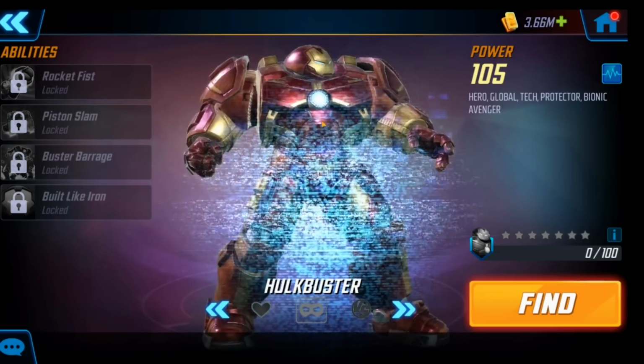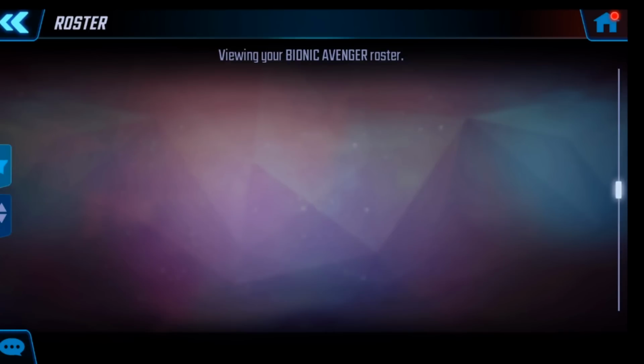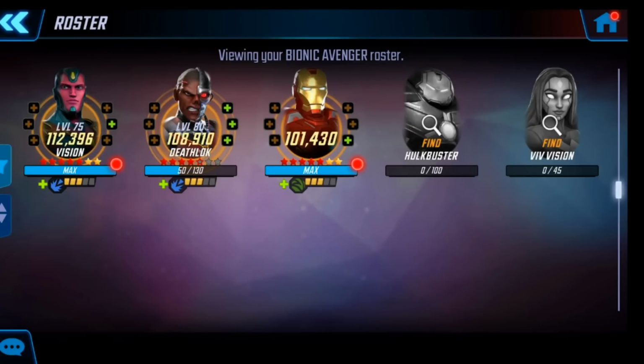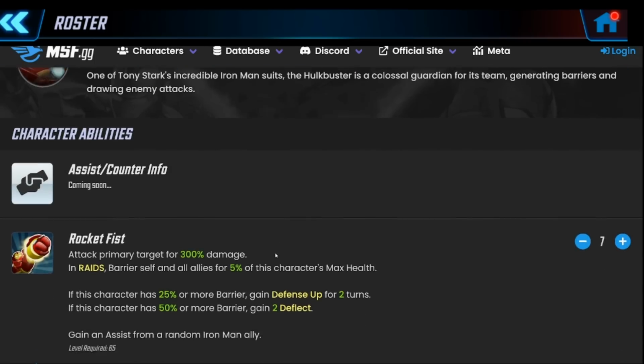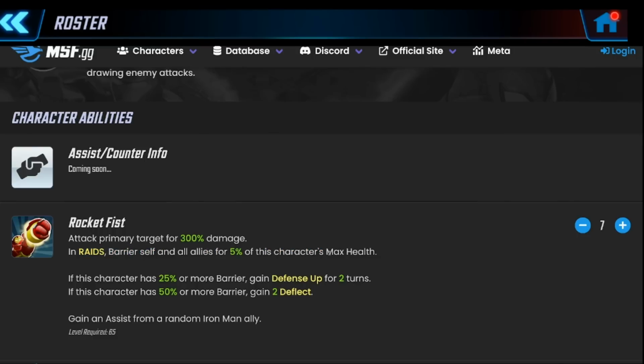Hulkbuster, well, then do we have Iron Man as a striker? The thing with Iron Man being a striker is I'm not sure he's got a good ISO attack. This is trash. Let's look at it, and we don't know what Hulkbuster's is, right? Maybe the barrier. Maybe he's going to barrier the team. I think it may end up having Iron Man as a skirmisher and Hulkbuster as a striker just to get more barrier for the team, because he then also could be gaining defense up and deflect. Potentially just stacking deflects.